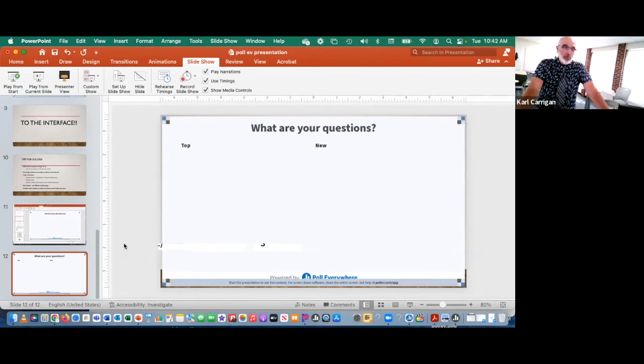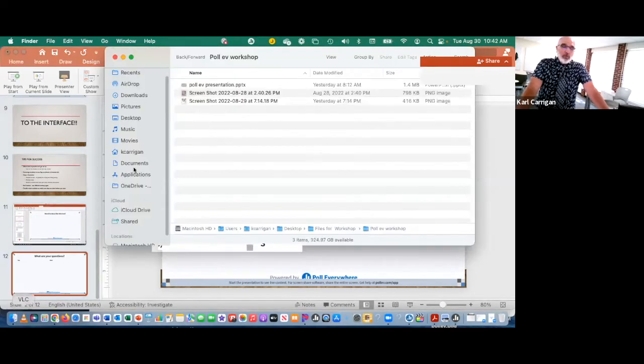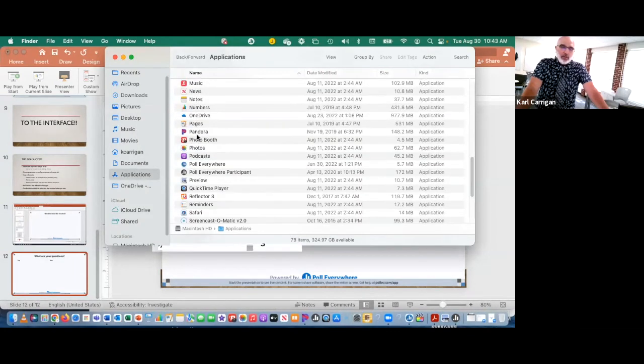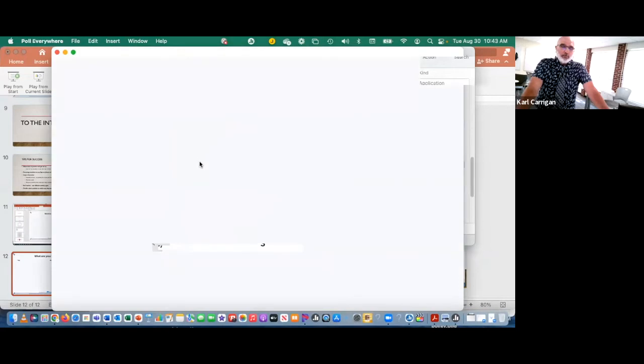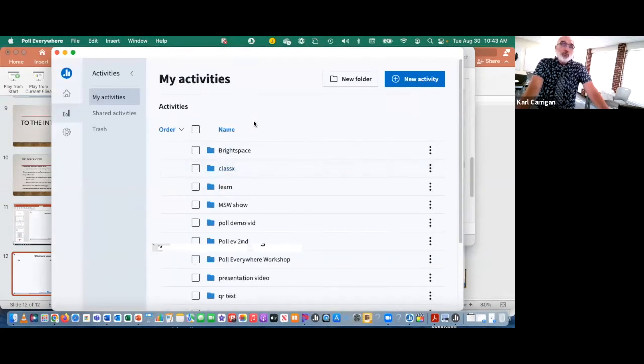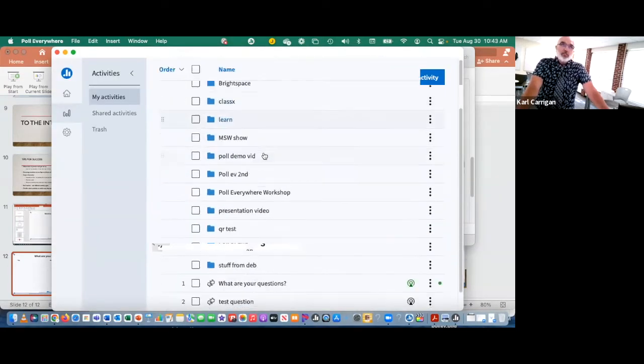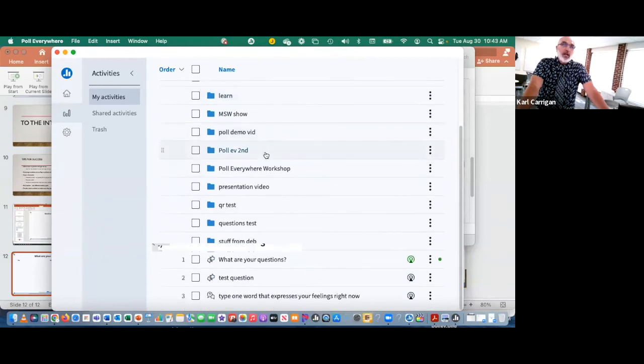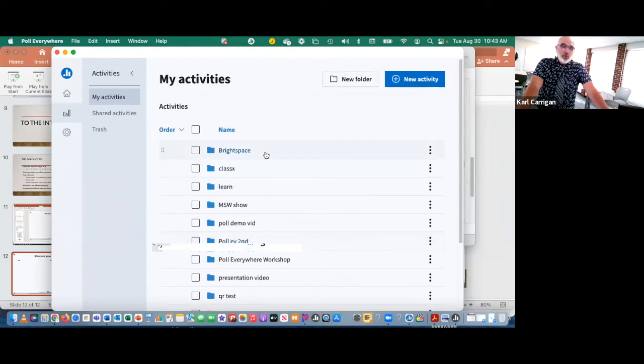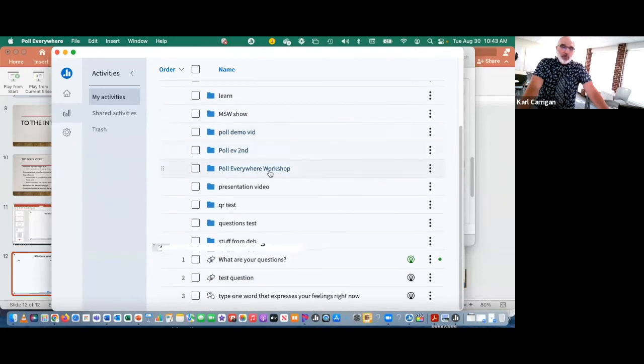So now what I will do is I will go to my Poll Everywhere application. And if I go to apps here, Poll Everywhere. And once you open this on your PC, it looks very similar. And you can see here, I have access to all my polls and all my questions. I'm going to go into the Poll Everywhere workshop here.